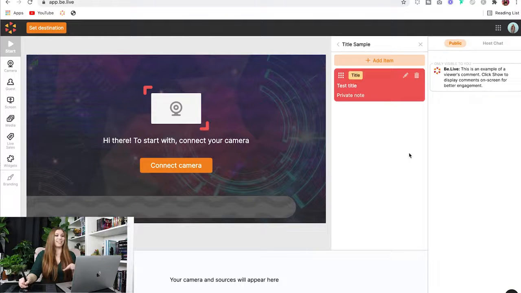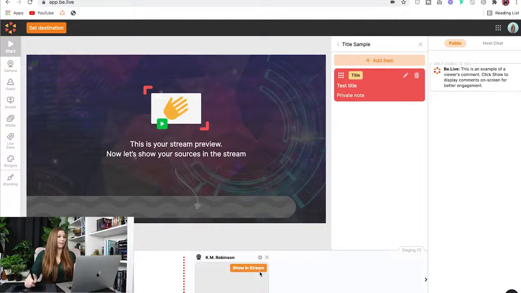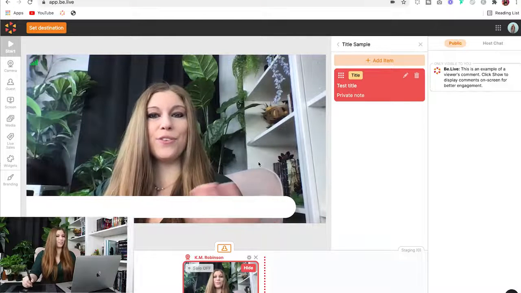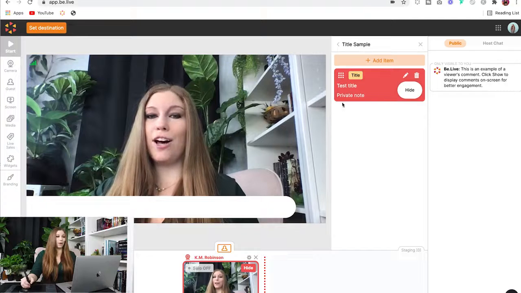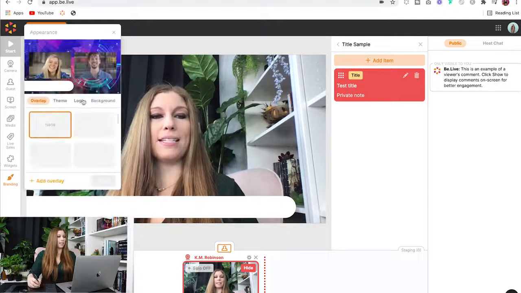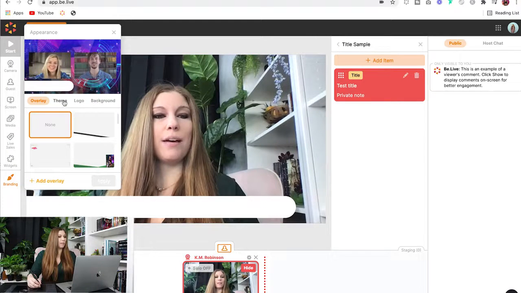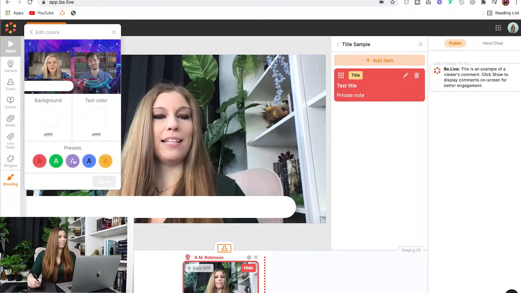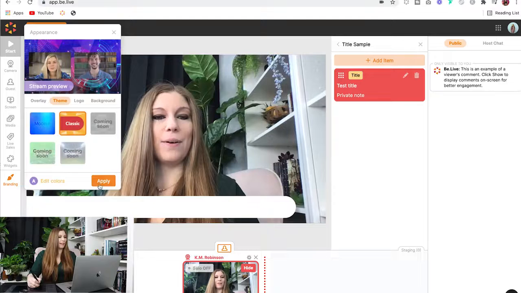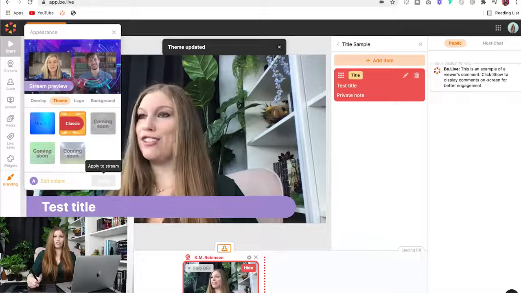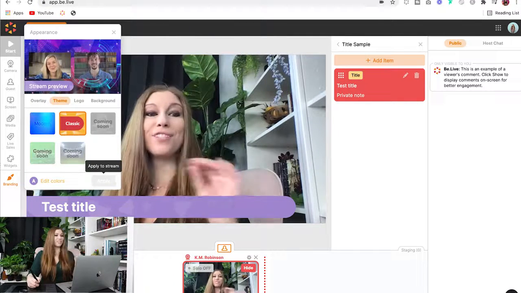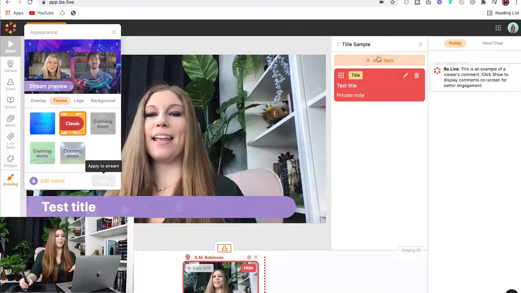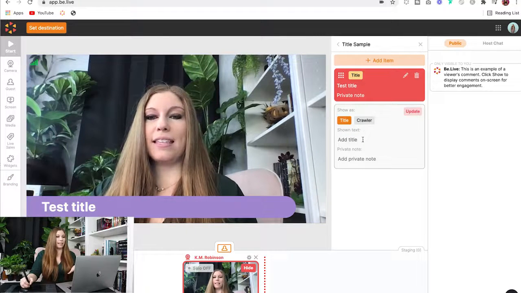So we're going to put in your test title, and then you can just click that update button. At that point, it is going to show it on screen, and because I'm not on screen, it is not putting that. Alright, there we go, so you can see where that is, but because it's white on white, I would then have to change my branding colors. So then I would just come into theme, and I would be able to edit my colors, and I can then go ahead and apply that, so now you can actually see where those words are. So you're ready to go with that, and then you can also add in anything else that you would like.